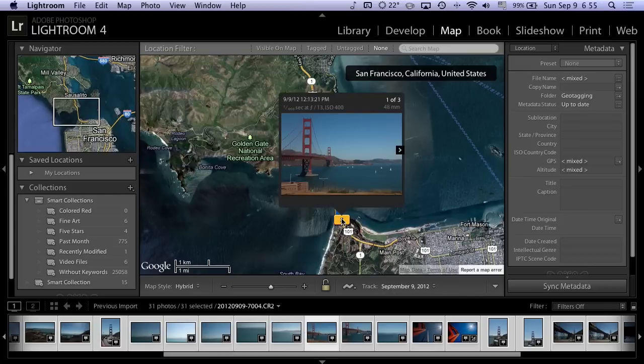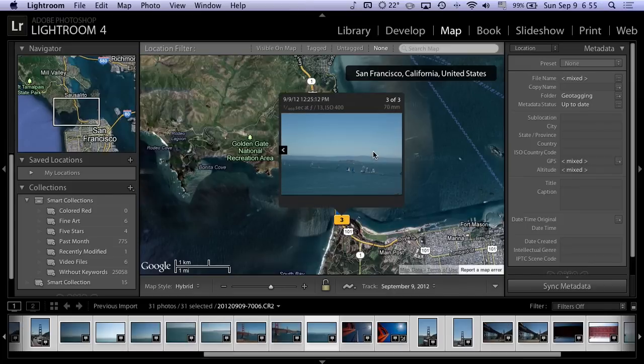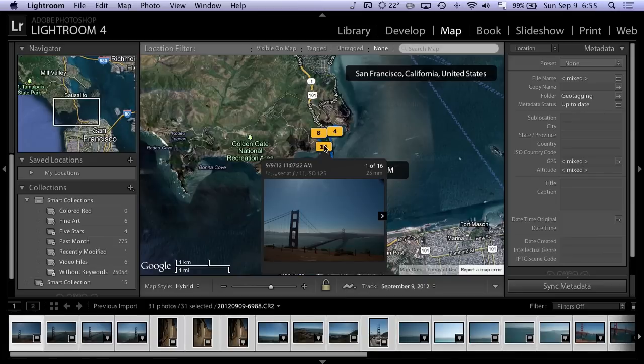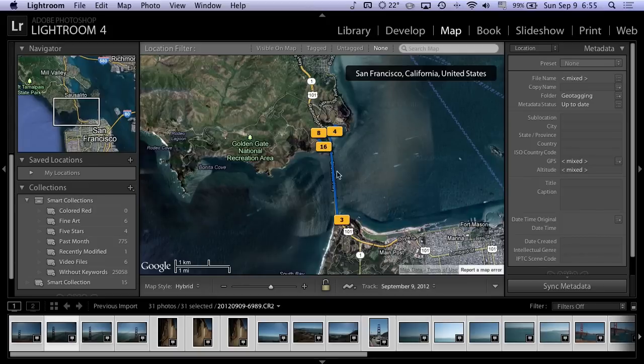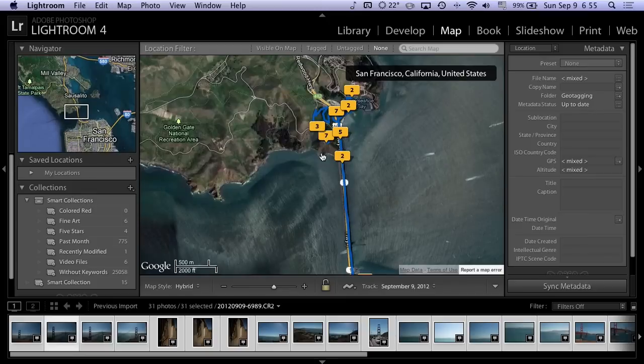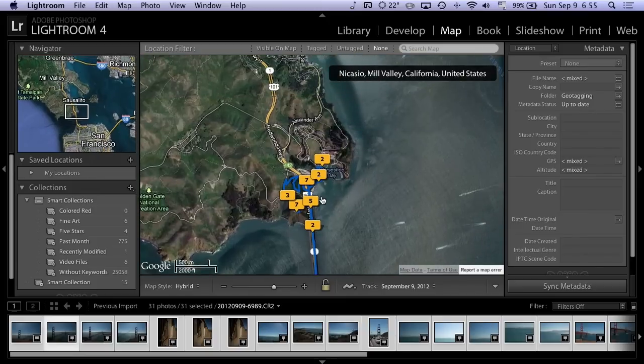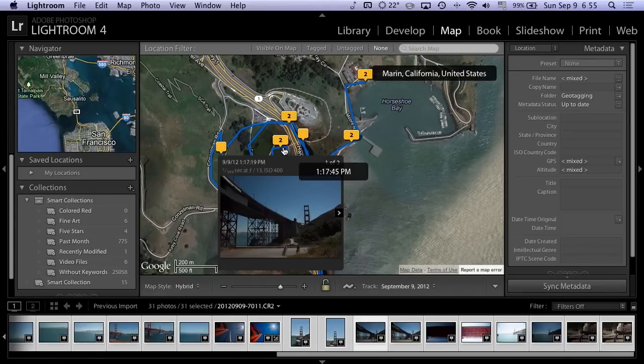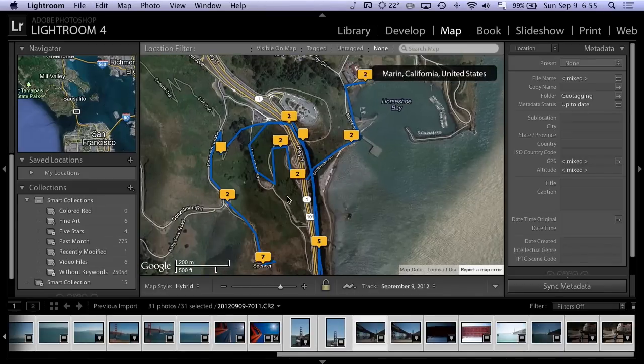And it actually shows you a representative photo from each of those. And if you scroll through, you can see the different photos you took. Up here at Battery Spencer, you can see the different photos I took. I guess you go down here. There we go. Okay, now if you zoom in, you can get more detail. You notice they split apart. Some of these have little arrows underneath. That means that's the exact location where those photos are taken.